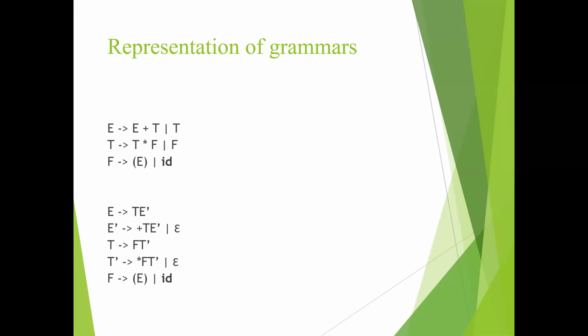Now, if there is some ambiguity with this particular grammar, then we have to overcome it. Such a grammar is known as a non-left-recursive variant of the expression grammar, which can be used with top-down parsing techniques. Here E produces TE', and E' produces +TE' or epsilon. Such a grammar can be used in the top-down parsing technique.